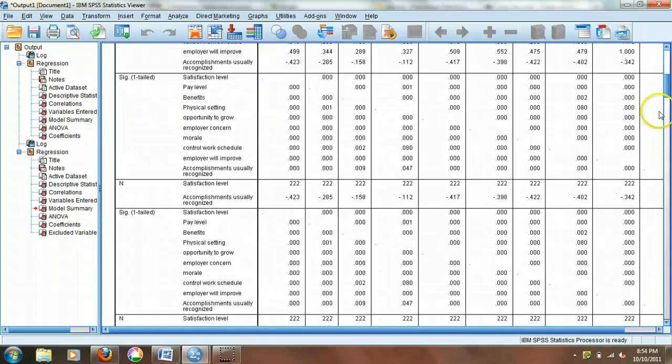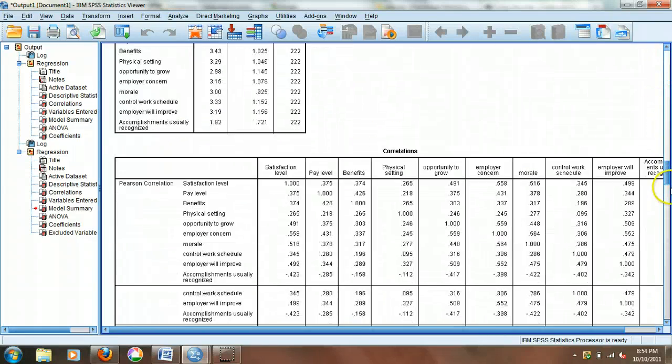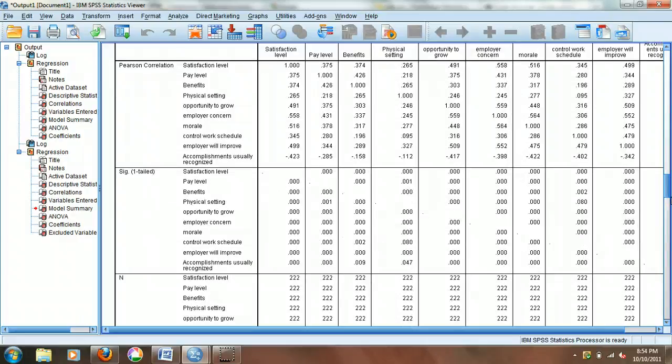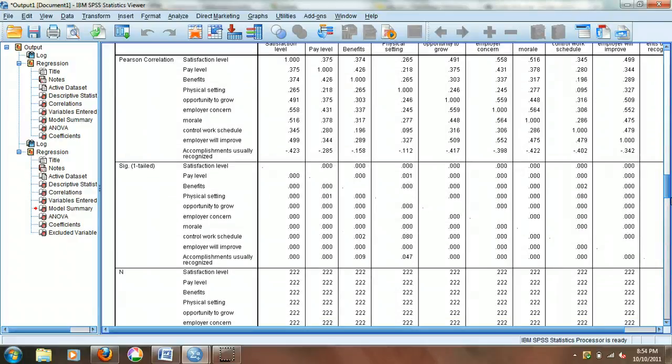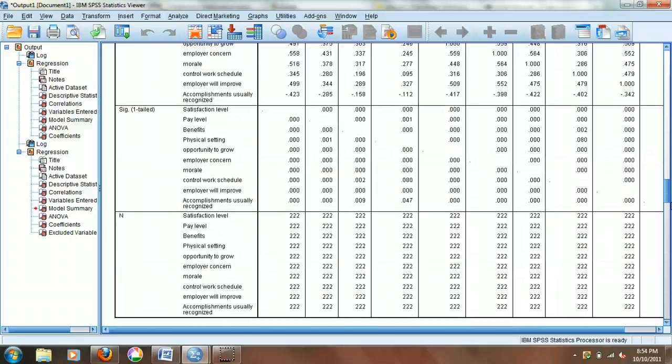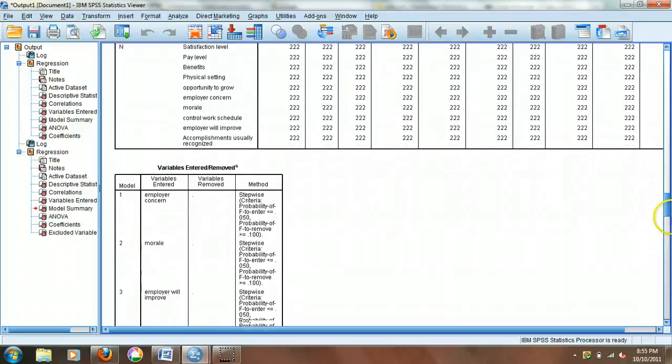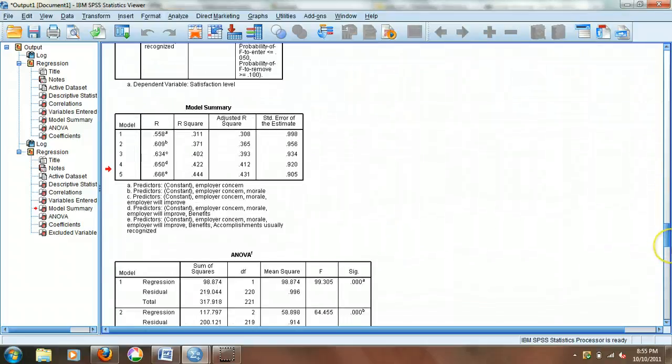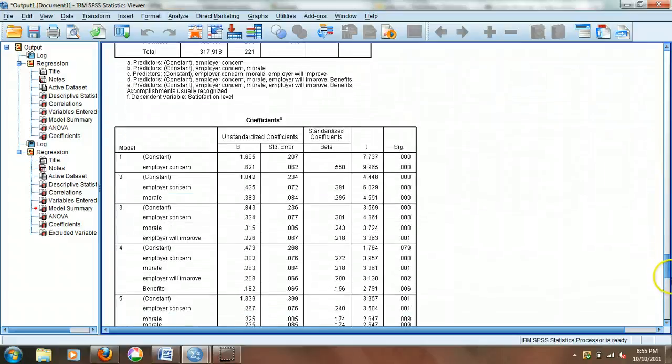So the next one we would use is which one? Who wants to give it a shot? I see. Thank you. Right, so the next numbers that you have to report are the beta, the T and the sig T, right? As part of the table.